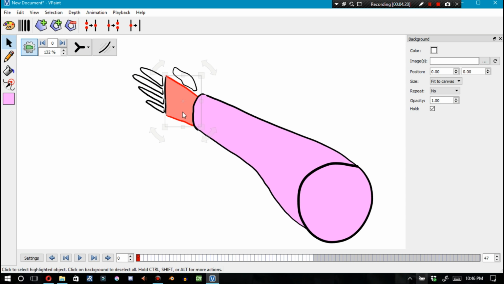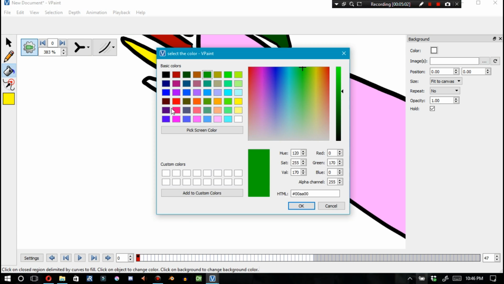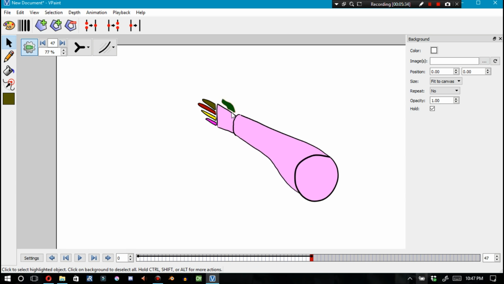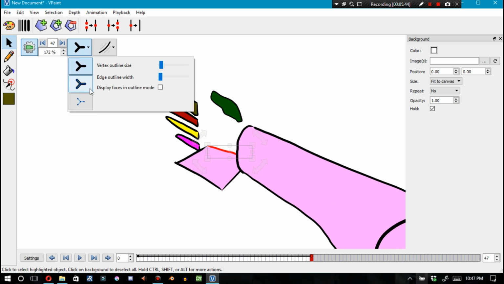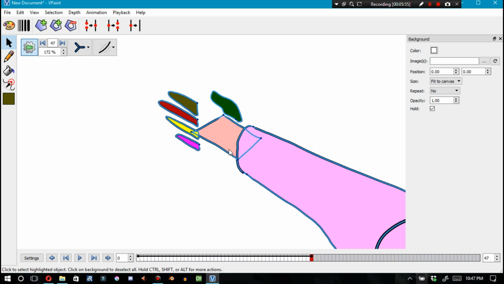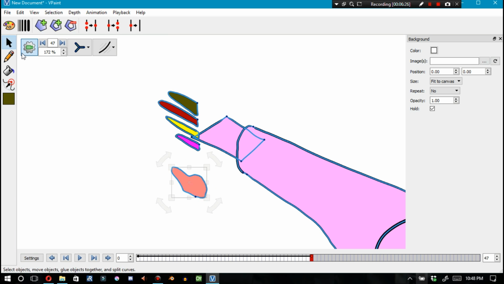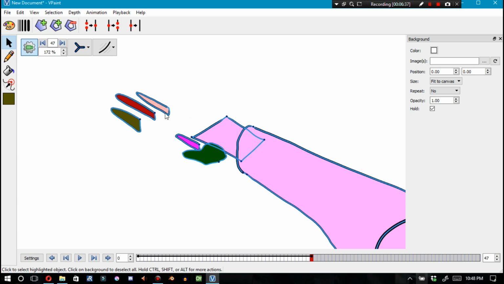I then color the image and adjust the stacking order of various parts. I then select everything, copy it, and motion paste it on a distant frame. I then begin to sculpt the image about for the desired animation. Now, although the sculpting tool is fairly manageable, I would still like to have something like the control point editor in order to work with the Vpaint level.